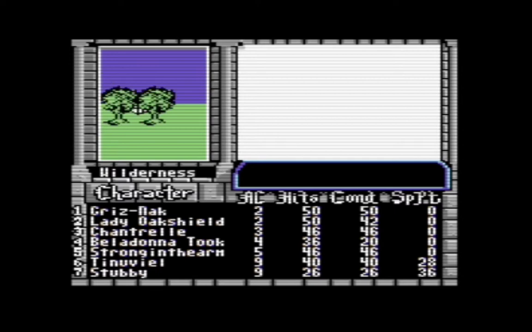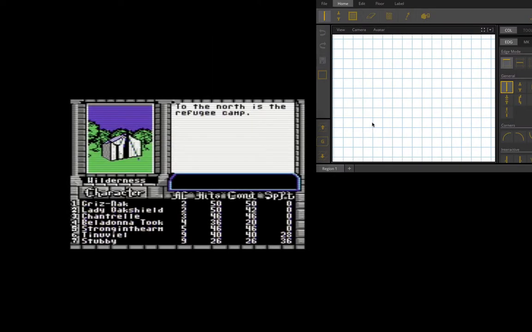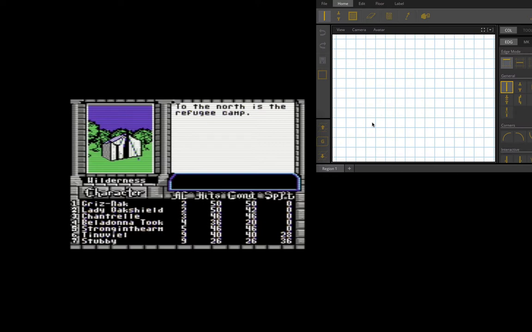So I'm actually recording the whole screen, and I'm going to put together the mapping software and the game in some fashion later. And I don't know how it's exactly going to look, so I'm talking blind. But here we are with the refugee camp. And so in the mapping software I have, which I've used before, but not live, we're going to start out by placing a tile.